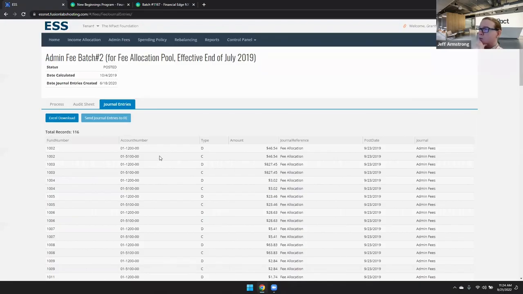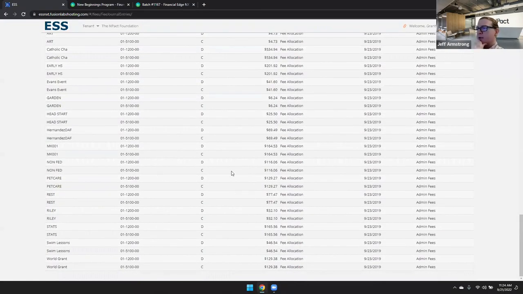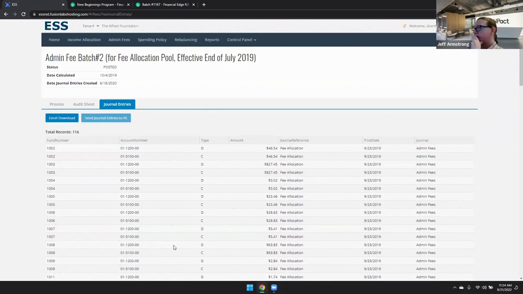And so I call those roll-up transactions, not a great financial term, but at the end, if you need some sort of summary transactions after the fact that sum up all the amounts that were allocated for fees and move them over from a revenue account or from an expense account rather, back into an asset account for the foundation, we can handle those as well. And also too, we've got a pair of debits and credits here, but if you need to go through a transfer account or a contra account or some other sort of account like that, we can set it up to do 2 pairs of debits and credits per fee allocation.